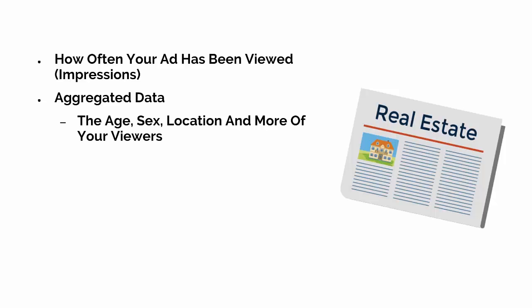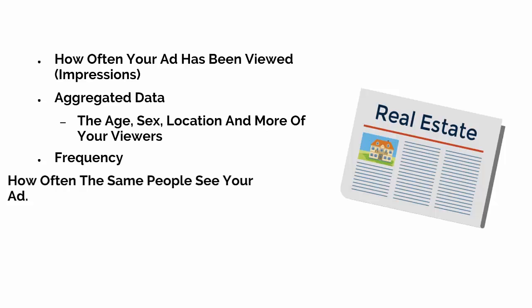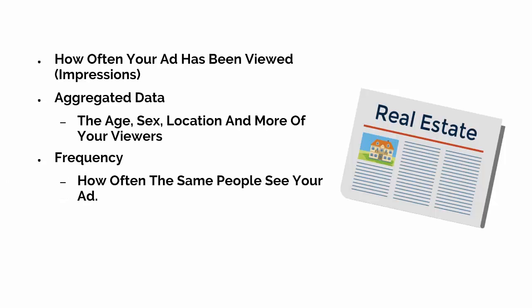Also available in Facebook is something called frequency, and this basically tells you how often the same people are seeing your ad. This is an important one to keep an eye on because, of course, if the same people keep seeing your ads, they're eventually likely to have either bought your item already or they're completely uninterested in doing so. On the other hand, this might not matter so much if what you're selling is something you can sell multiple times, like a chocolate snack, for example.